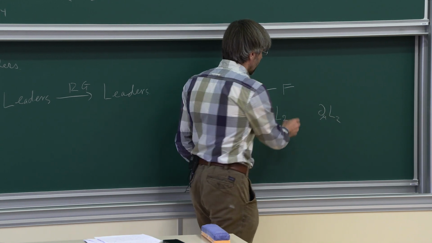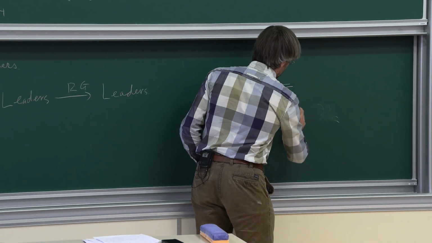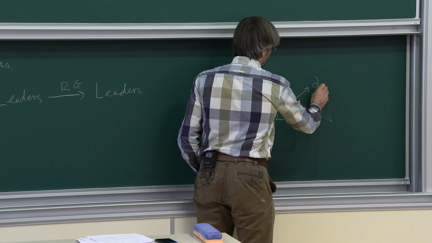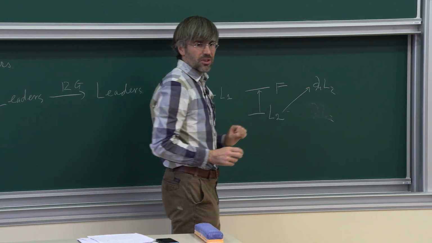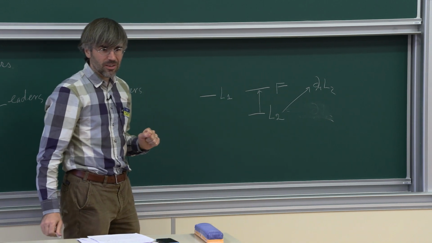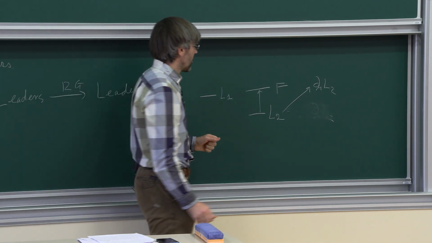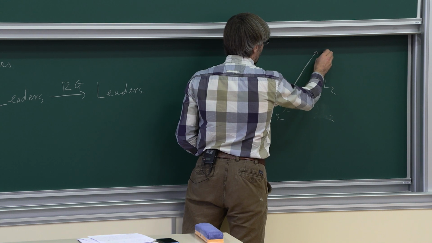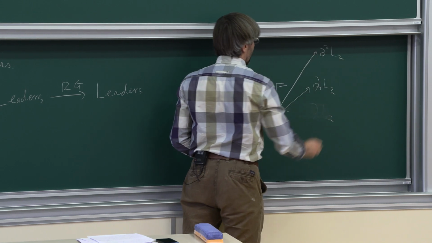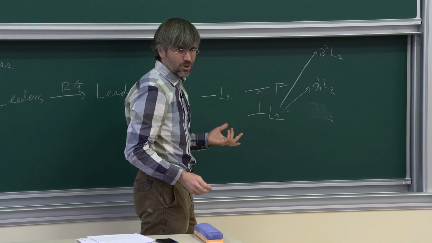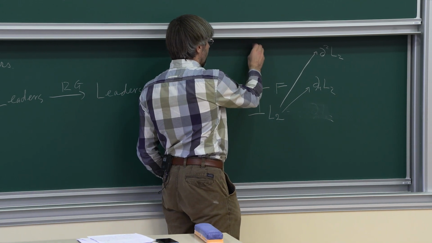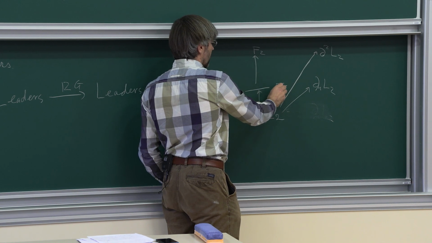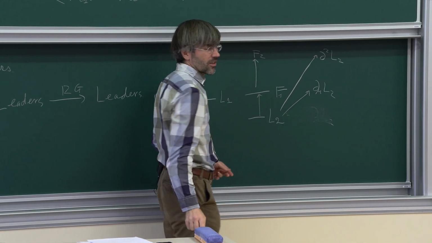But the descendants move. Let's say the descendant would move here, d mu L2. It would move one level up, but it's not going to be the same operator as the follower. Yeah, but then you would go one level up, so box L2. It will still be a total derivative, so not a very interesting operator. But it's not going to be the same as the follower at level 2. It's going to be a different operator.